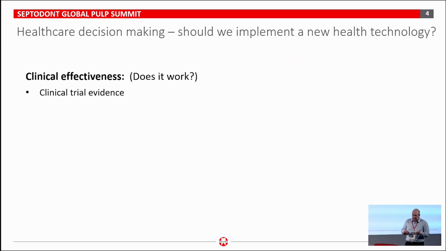So healthcare decision making is around, should we implement a new technology? And I'm going to speak a little bit about how economics and health economics can help you make those decisions and help you identify the evidence that you need to inform people who make funding decisions. First of all, we need to know if things work.